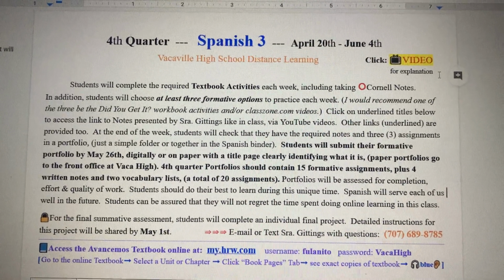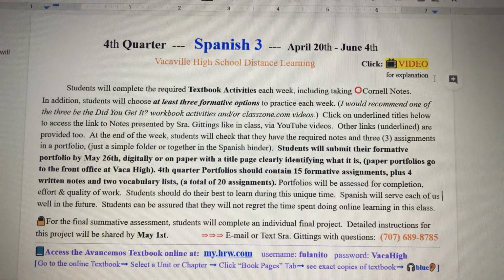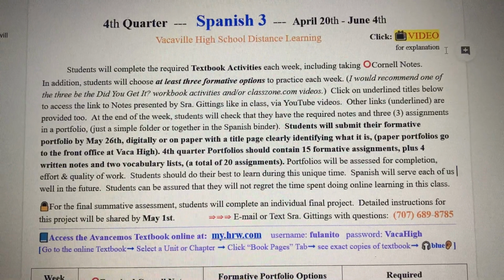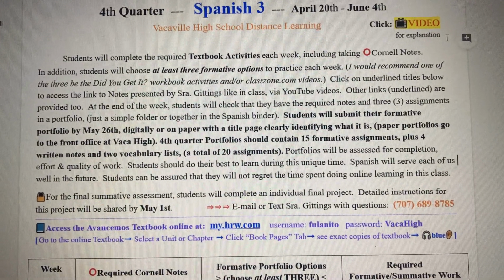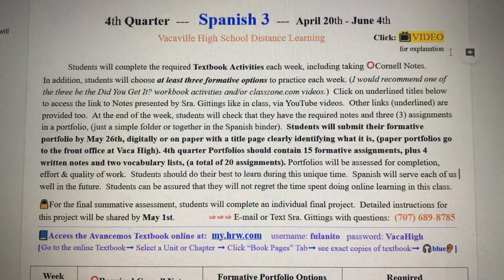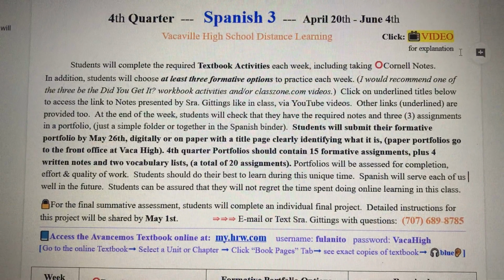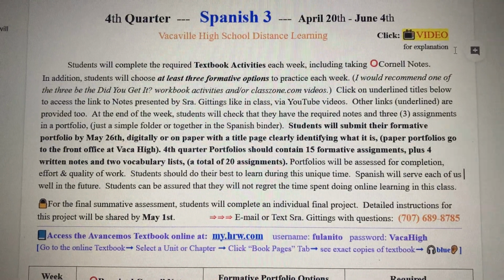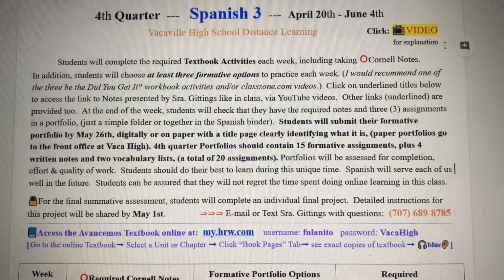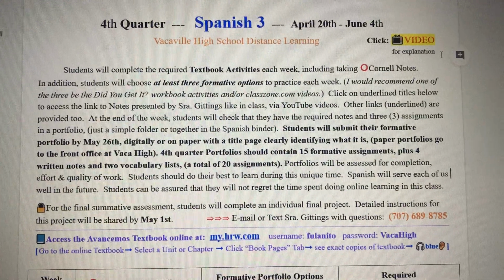We've abbreviated what you're required to do for the third quarter. We have cut out one of the chapters, one of the unit lessons. So we'll only be covering Unit 5, Lesson 2, and Unit 6, Lesson 1. You normally go through Unit 6, Lesson 2, but that last lesson we'll just pick up next year and cover it. All the teachers in the department are doing the same thing, so you don't need to stress about not being prepared for next year. We will get you caught up.